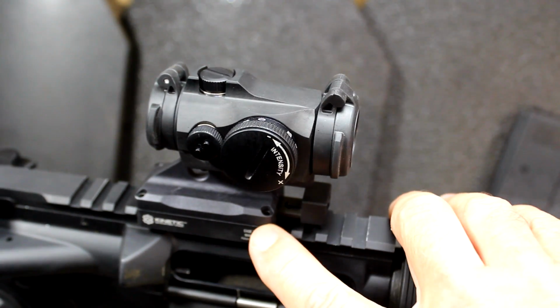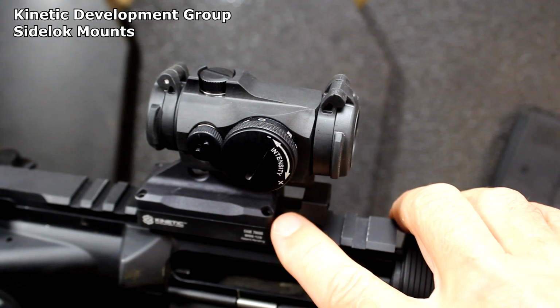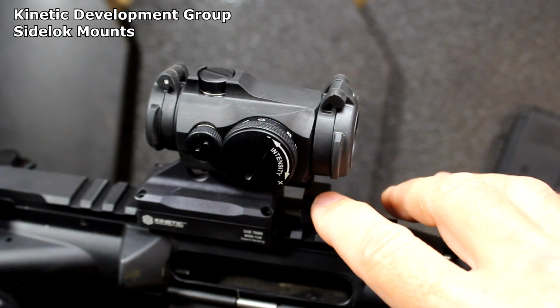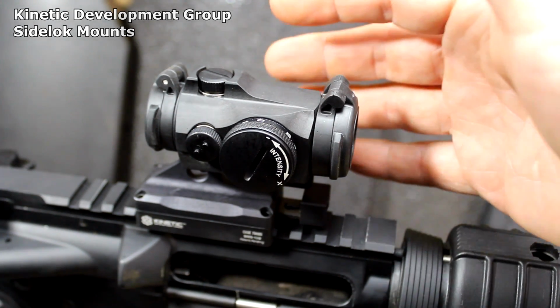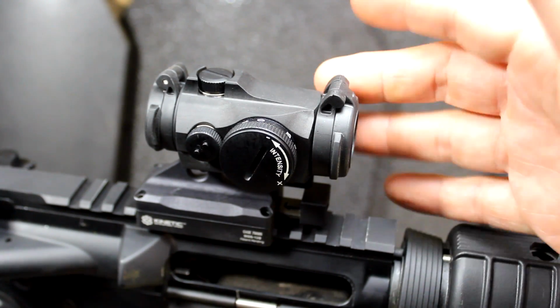Now this just happens to be one of the Kinetic Development Group. It's the SDE lock, and this is a really cool quick detach mount. We'll look at that a little bit more in a minute, but there are so many options out there which makes this even more appealing.